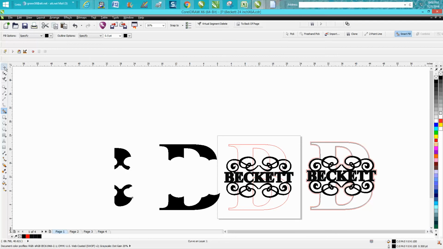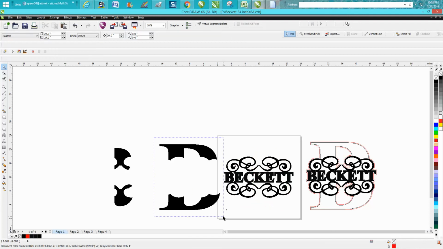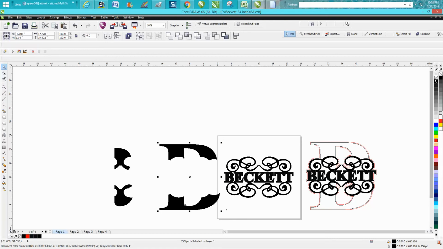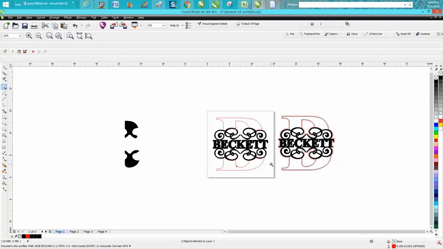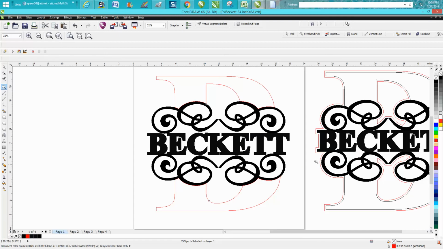So now we've got a contour of that. And he did his a little bit different. He left these lines, and you could do that. I'm going to delete the whole B, and I'm going to take these two parts, and I'm going to left click, right click, and put it over that 20 inches. So now we have a B around the whole thing. And it doesn't go through the bucket, which I actually think looks better.